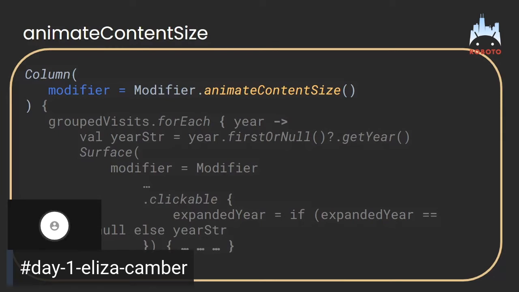The code is very simple, so you just add it to your modifier, and that's basically all. Then you just use the modifier on the surface or the card that you want. That's basically all. You don't have to do anything else. Then the API will take care of all of the transitions that are going to happen.